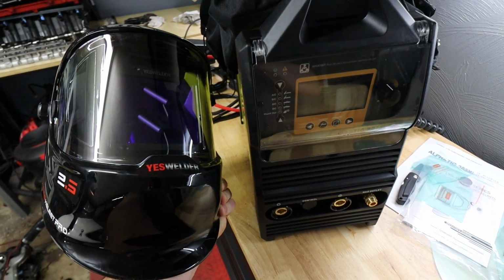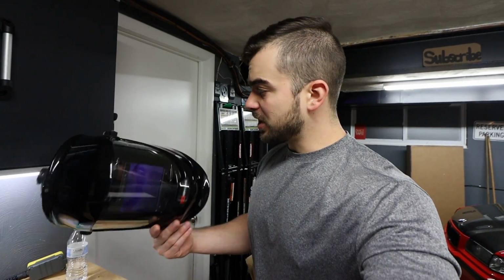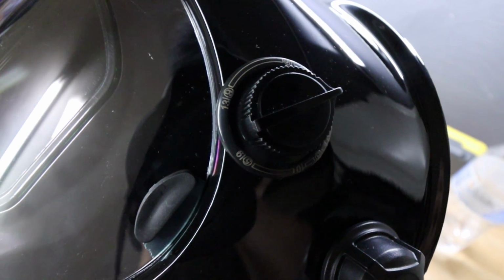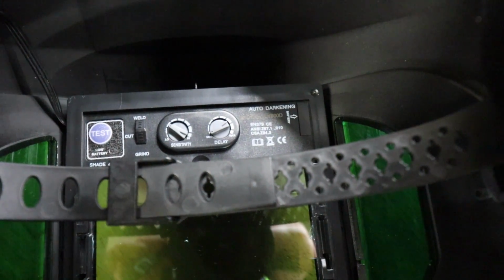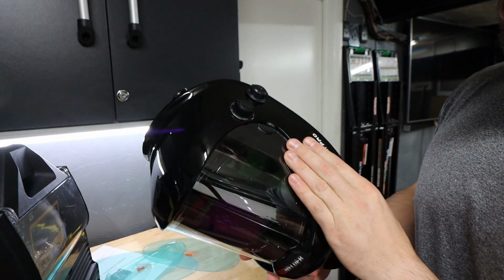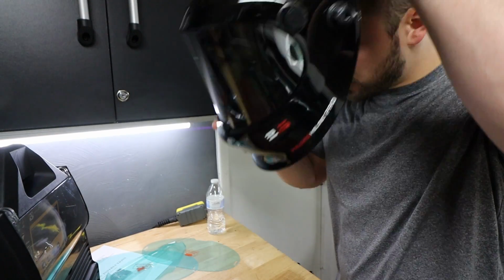It came with a spare battery, spare front shields. Seems like a pretty nice unit. You can adjust the dial on the side for darkness, and inside you have sensitivity and delay. You've got weld, cut, grind. Seems like a nice unit. I'm pretty impressed. I'm excited to try it out.